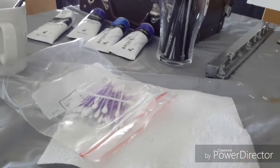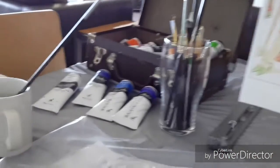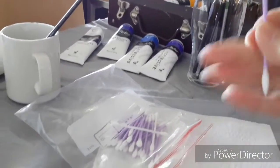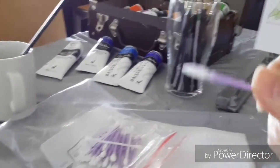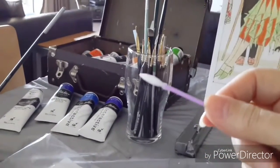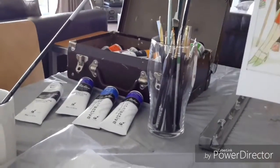I could dip it in water for the acrylic if I want to, or dip it in a solution that's going to reactivate the acrylic paint. And I can just touch up, say I've gone over a line or something, I can touch it up. And that makes that job just that little bit easier. So here's another tip for me.